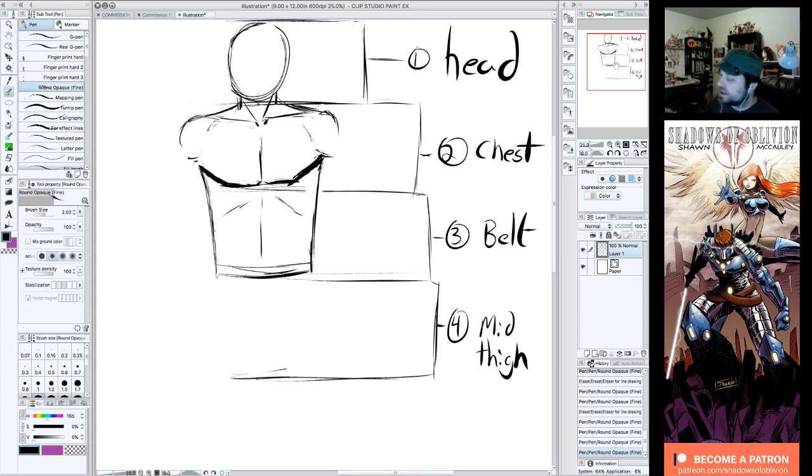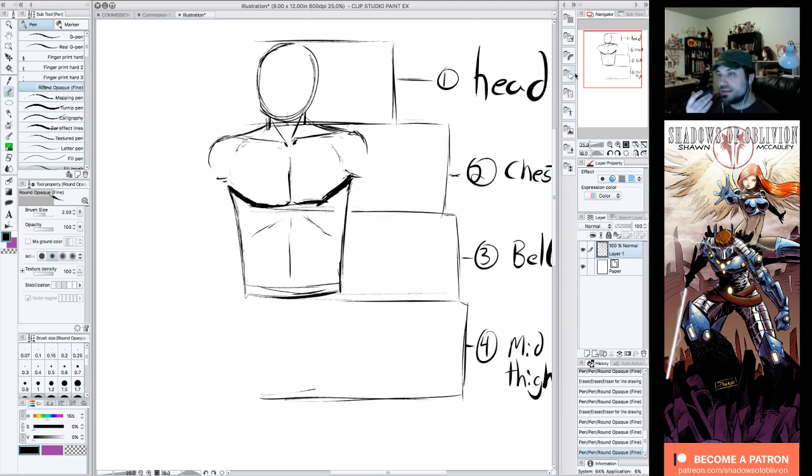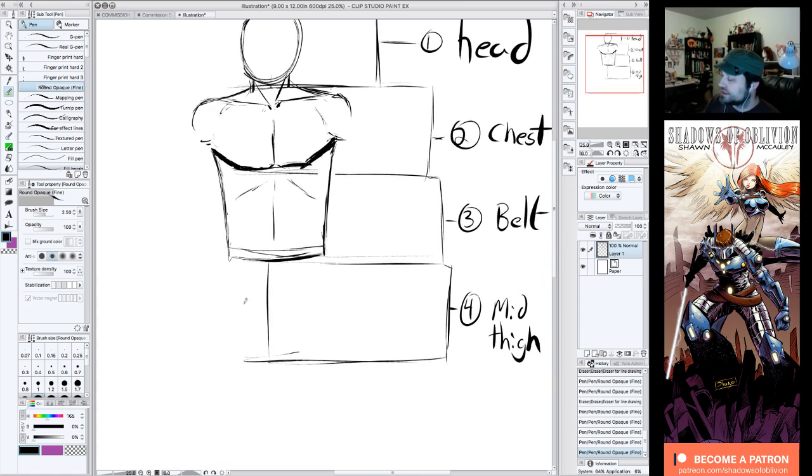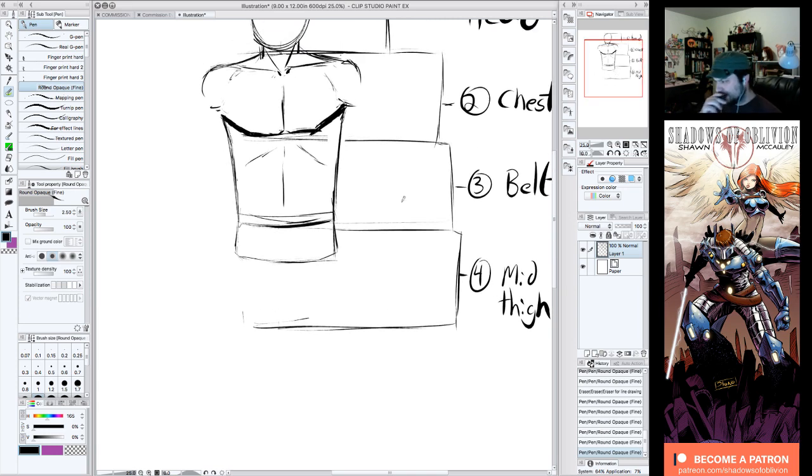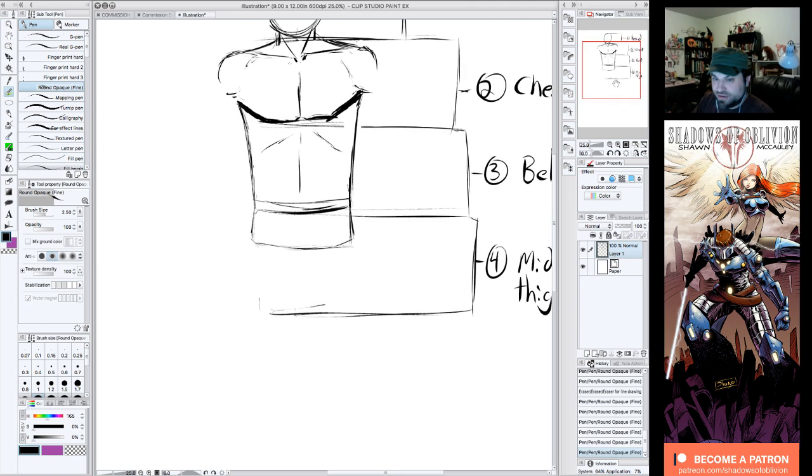Now the one thing you want to think about though is where do the legs connect to the body? Because our legs don't connect to our belts. That doesn't make any sense. We have our hips in between. So typically, I think of the hips as about a third of this next head length. Of course, I'm keeping this simple. I'm representing the hips with just a rectangle here.